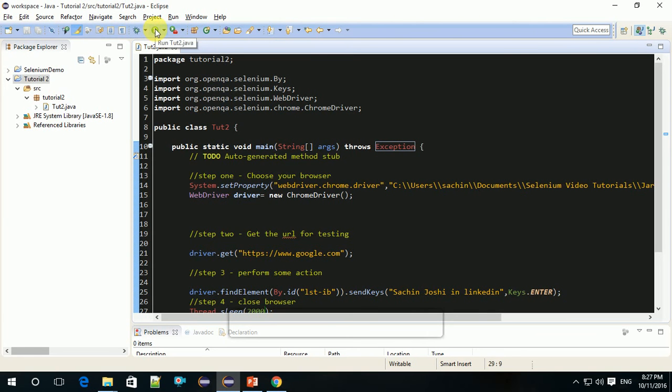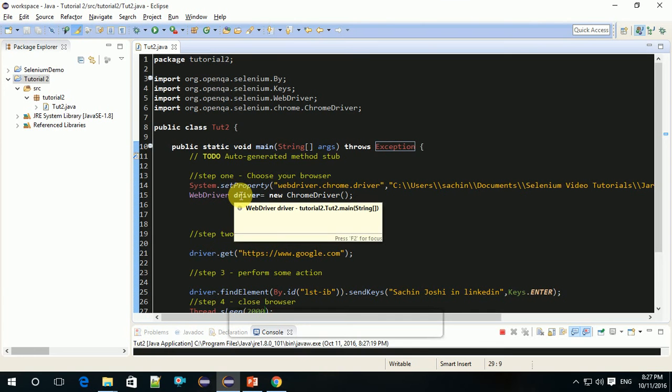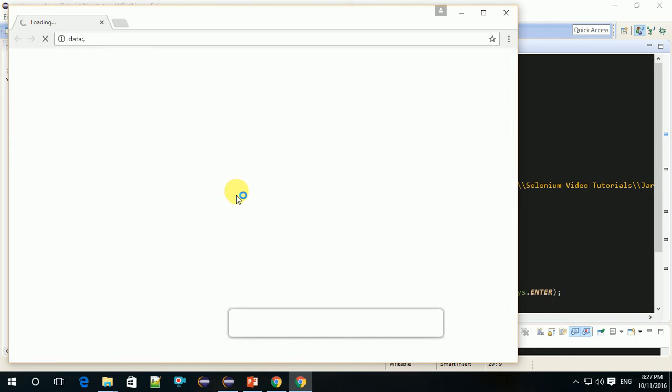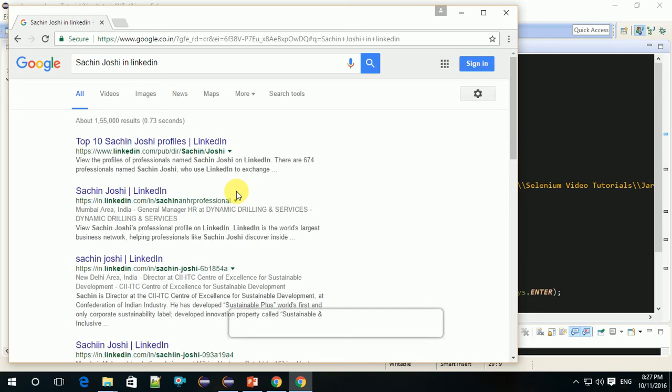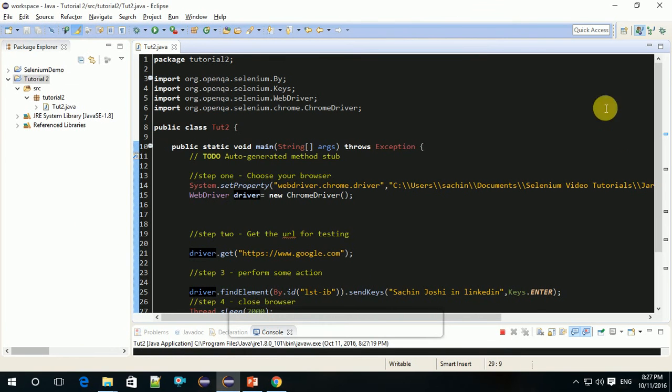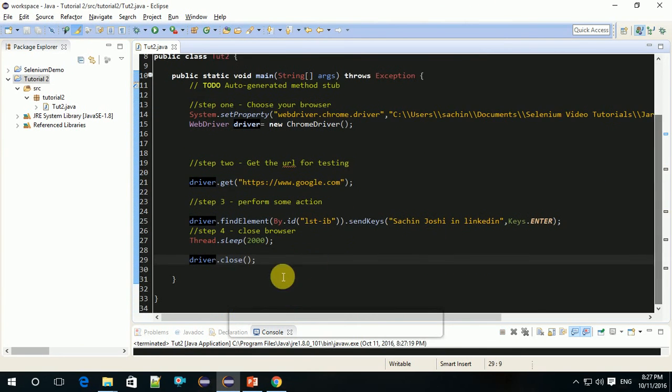Click on this. You see Google has been typed, Sachin Joshi in LinkedIn, hit enter, and it waited for 2 seconds and exited. So if you don't close this, you'll see the output as well. You just save this.